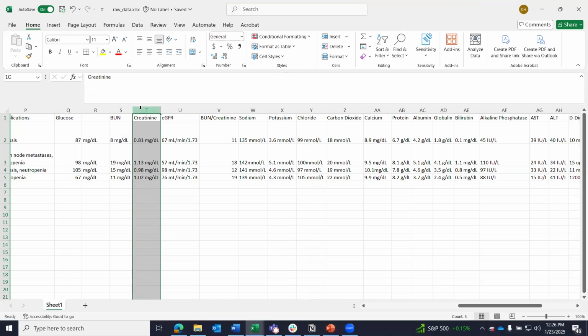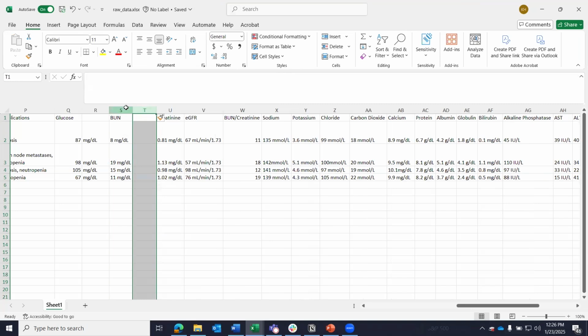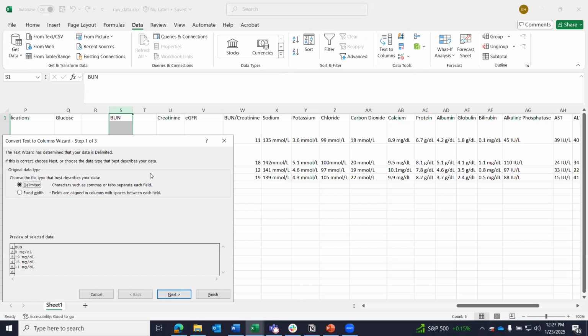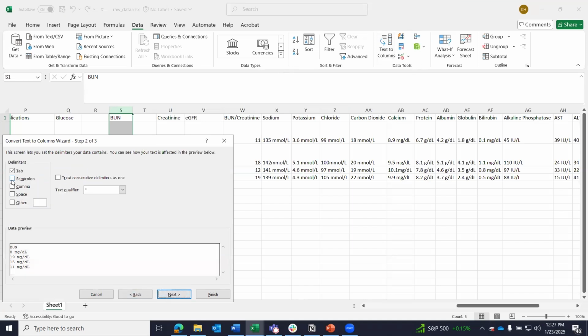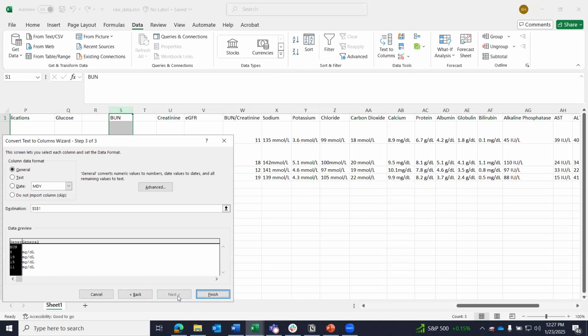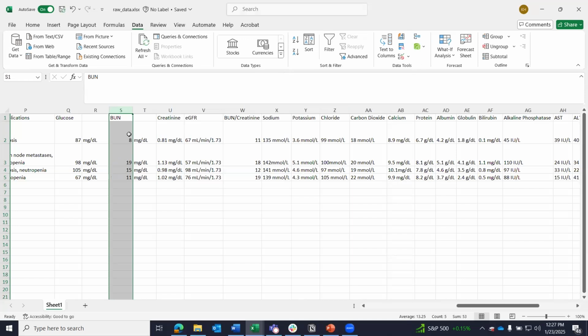So I will insert a new column here. And I'm basically going to do exactly what I've done to the left here with glucose. I'm going to split my units apart from my numbers. So I do that by going into text to columns. I do want it delimited. I want to divide it with a space, and you can see down here that that carves off the units. All right, finish. That splits them. So now I have something that I can copy in that is just a number and that is going to be accepted in that validated number field. REDCap will actually be able to import that.